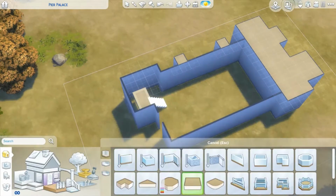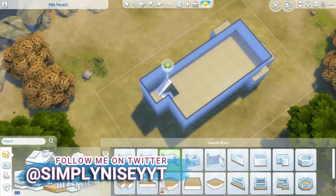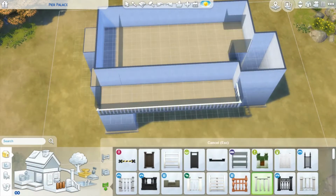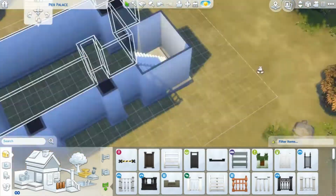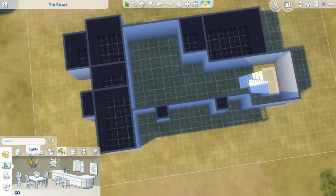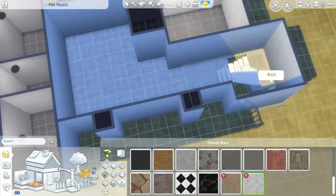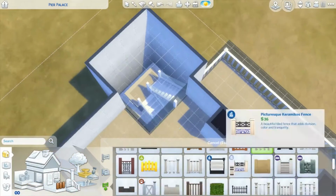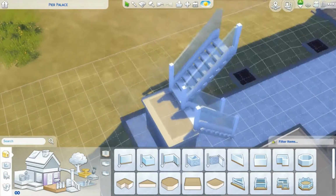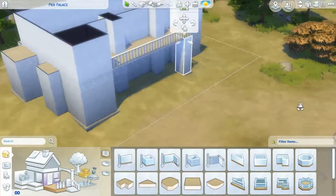So in today's speed build, I'm building a beach house along the shores of Windenburg, and I'm calling this one Horizon House. The reason for that name is because of the beautiful views of the sea and the sky, and I just imagined the sun coming over the horizon and making the shores shine. So that's why I went with that name. I feel like it's the epitome of peace and tranquility. I am an avid nature watcher, so I love seeing the sun and the sea come together and make this beautiful picture. But yeah, here we are.